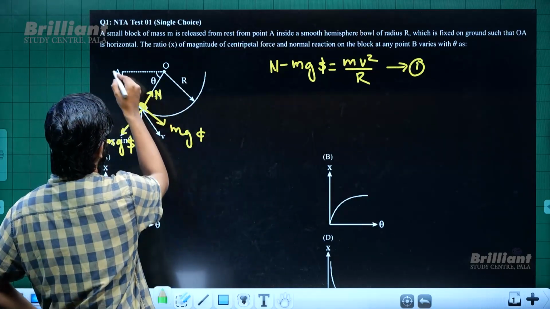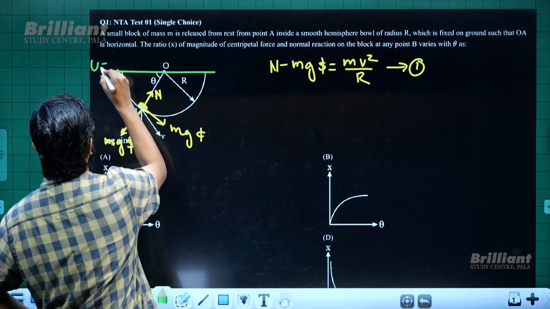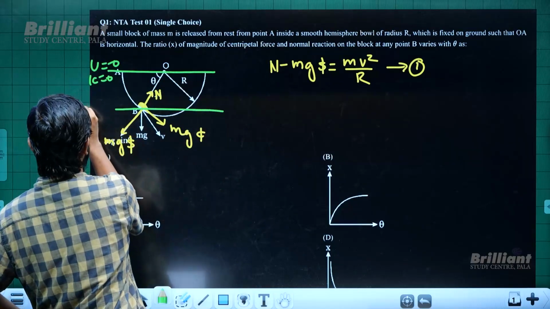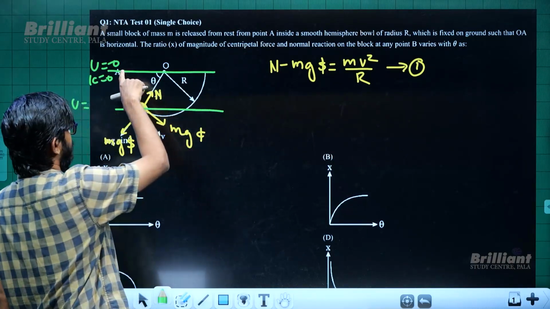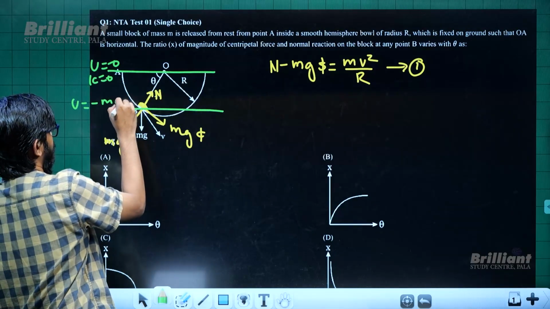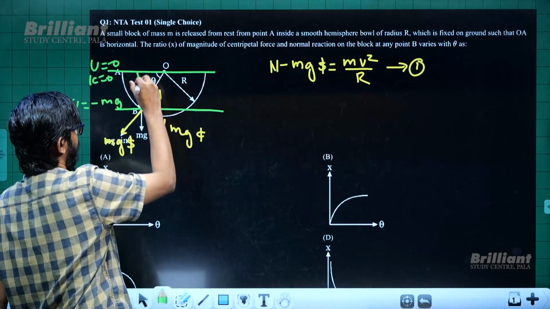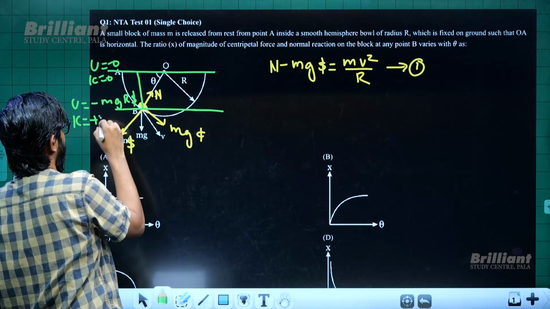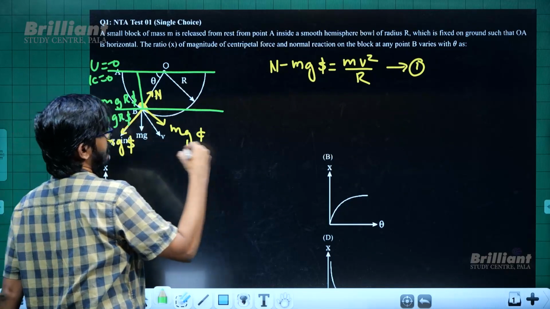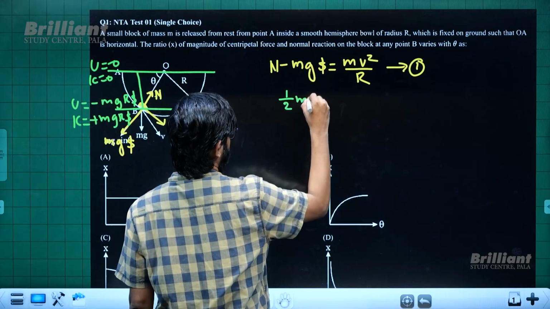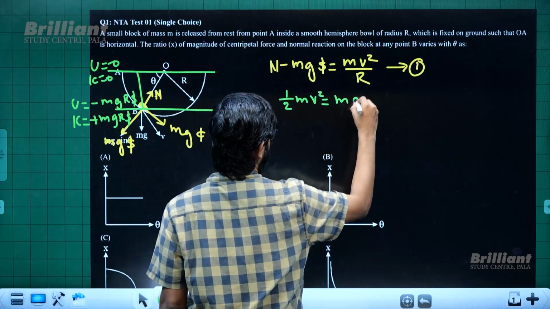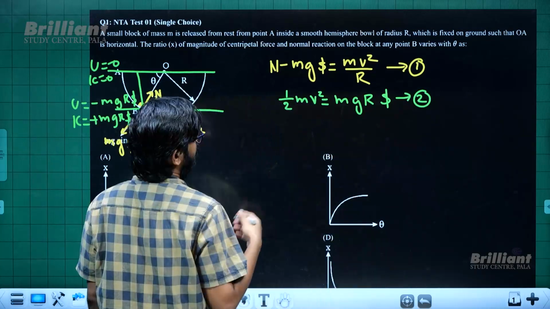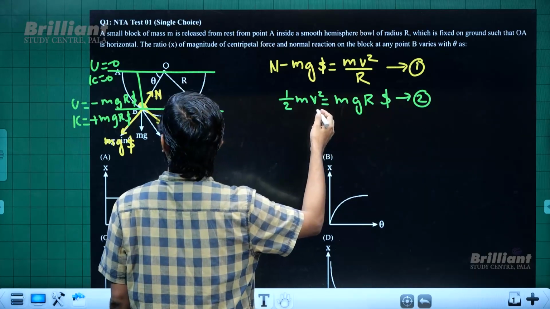Yeah, I can say this potential energy is 0. I will be taking it as reference. Kinetic energy is also 0. Now this potential energy is going to be mg into this height, but negative, right? So minus mg, what is this height? This is r, so this height is going to be r sin theta. So kinetic energy is going to be plus mg r sin theta, that is half mv square. Kinetic energy equals mg r sin theta. This is conservation of mechanical energy. Okay, from here I can find v, right?